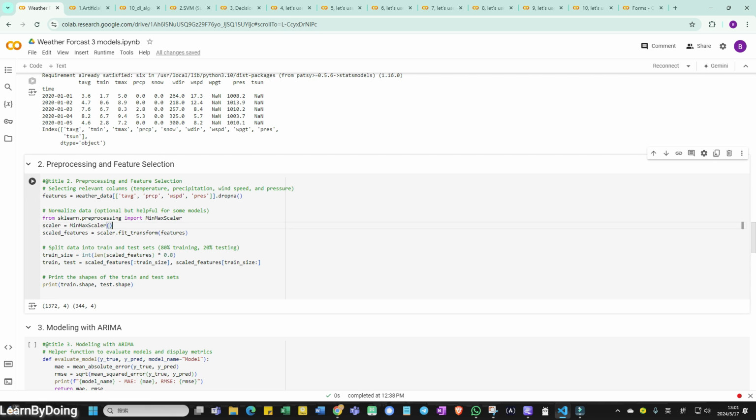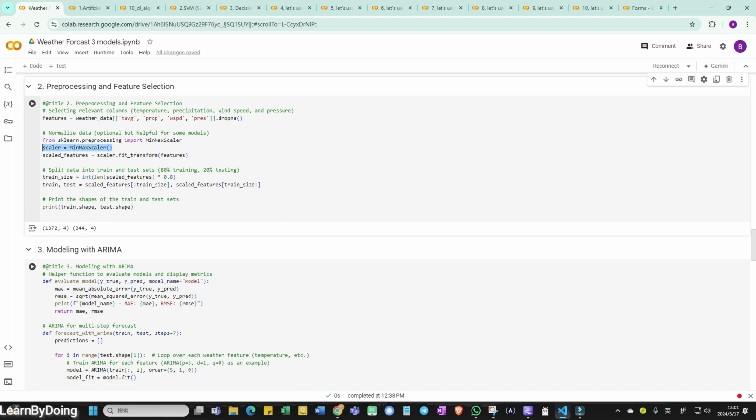So this MinMaxScaler transformation is useful, and you have many other transformation methods you can try. Then I use 80% of the data for training and 20% for testing, and we also print the shape of the train and test data.